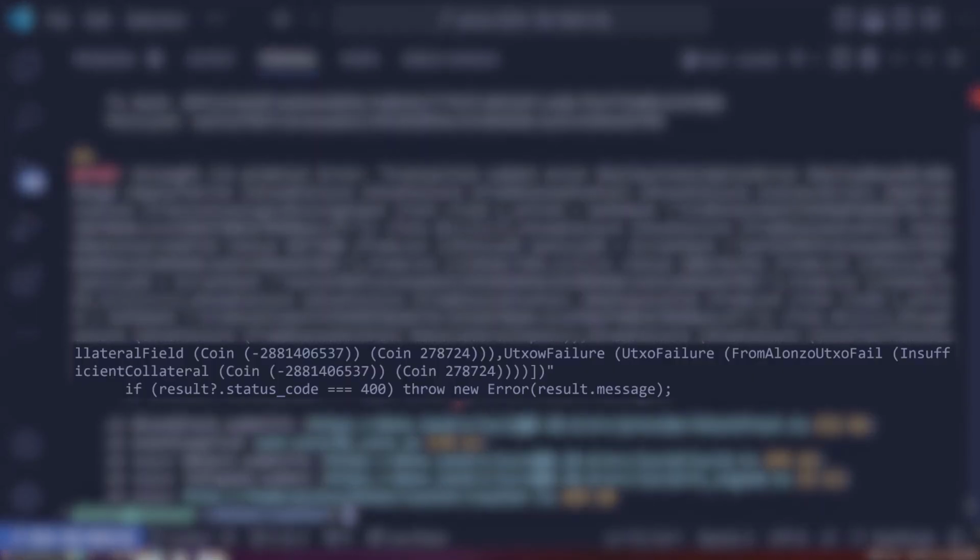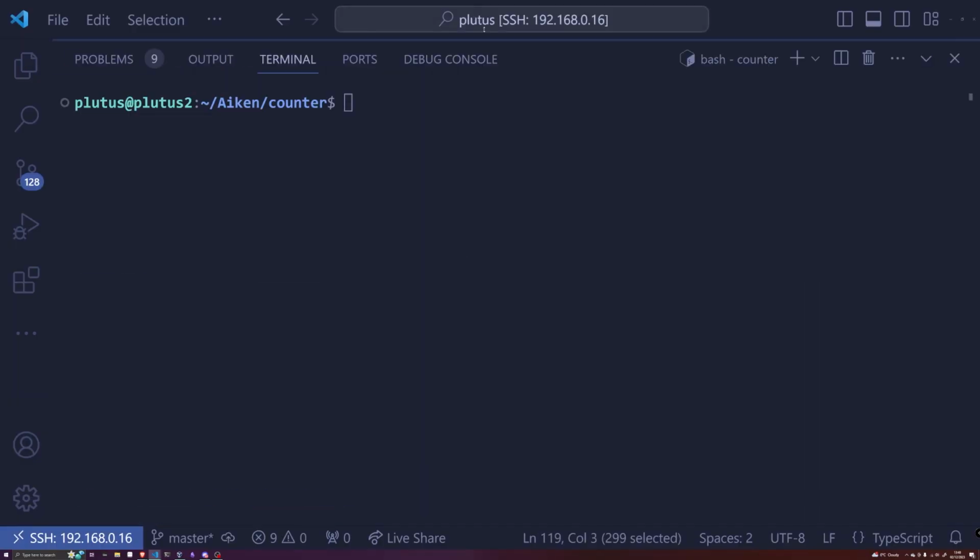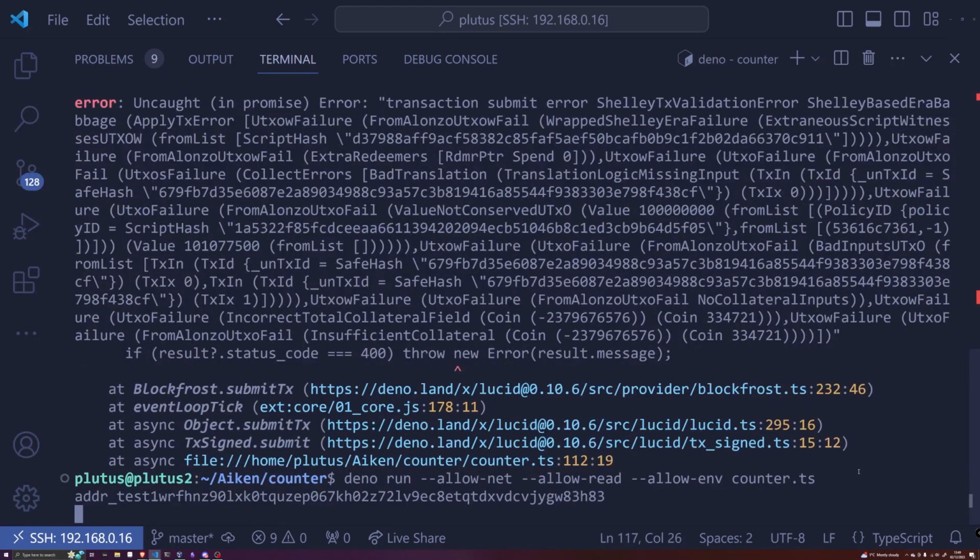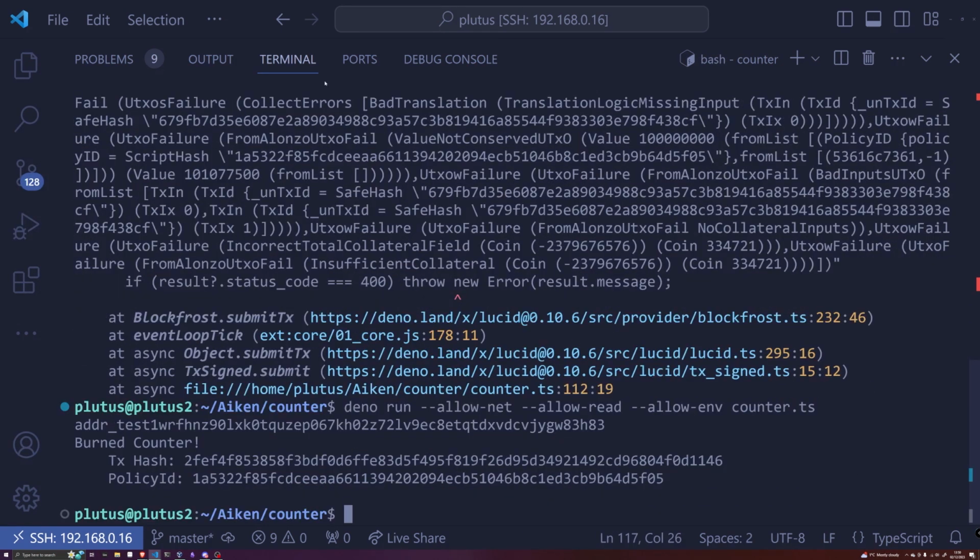And you can see here, it says insufficient collateral. So it's spending like a really big UTXO, and then it hasn't returned back to the wallet in time for you to use it again. Silly old Reese. But it worked. And then the next one also works. Again, we had this insufficient collateral problem. So we run the transaction again and we burned.